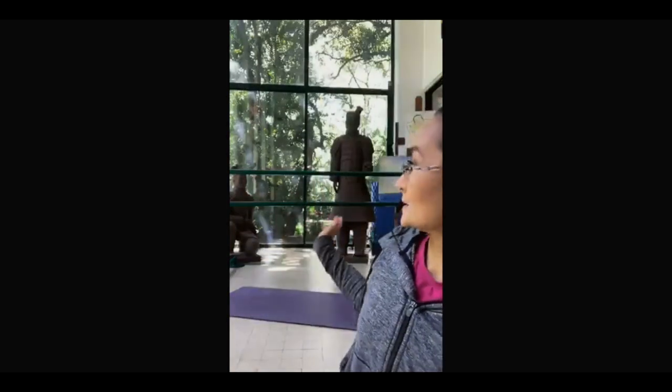Behind me is a little home studio. There's a bar, but for you at home, you can use the back of a chair to grab on, and a yoga mat so that some of the positions won't hurt your back or your knees.